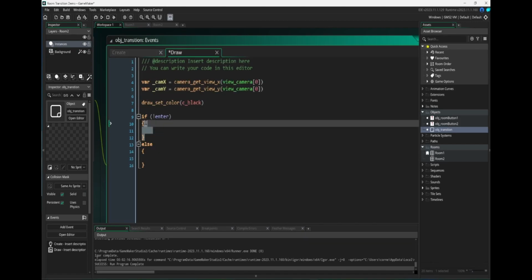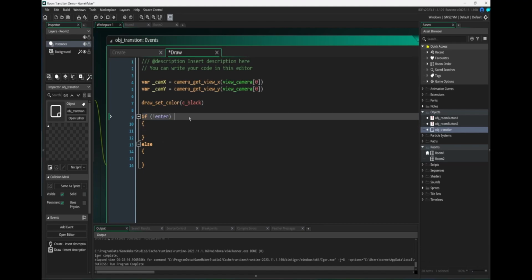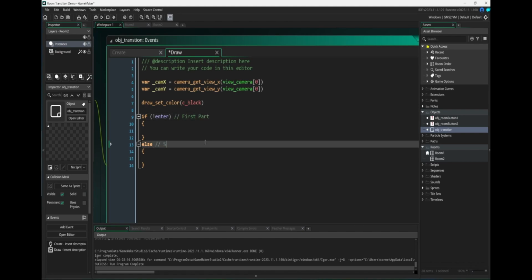So this part of the if-else statement will fire immediately. And what this if-else statement does is it divides our transition into two parts. The part that is run immediately when our transition object is created, and then the second part will run whenever we set enter to true.